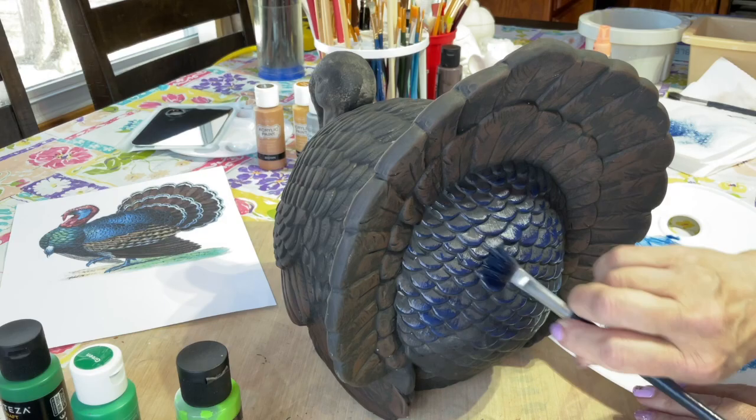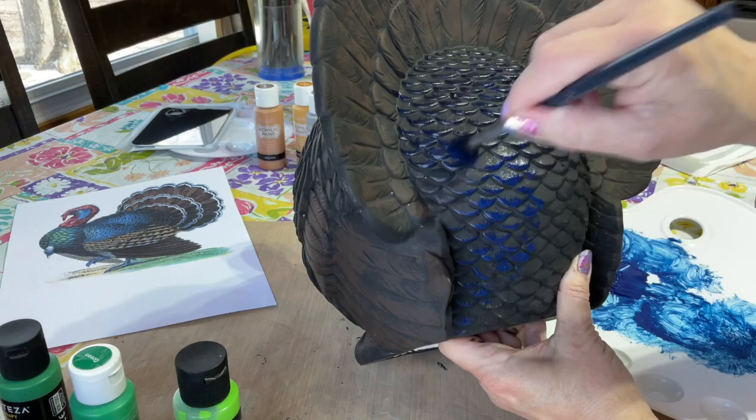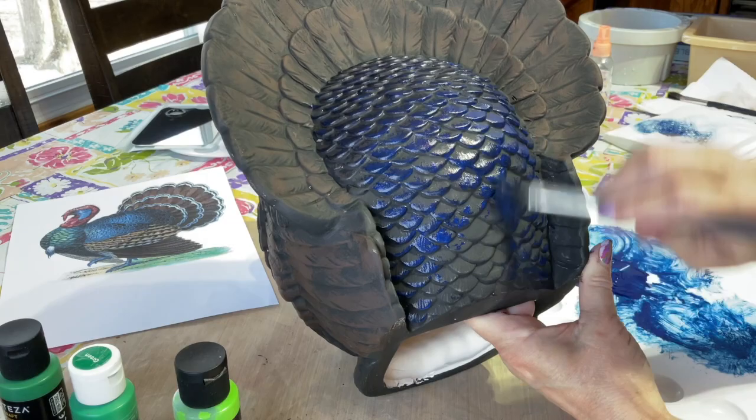With your ceramic objects, you will need to move them around, handle them a lot, twist them around, put them upside down, put the turkey on his head, put him on his side, whatever I need to do to get the paint where I need it to be. Don't be afraid to move your project or your bisque around. Don't just leave it in one spot and move your body around. Don't work harder, work smarter. In this case, I'm going to have to move him around.